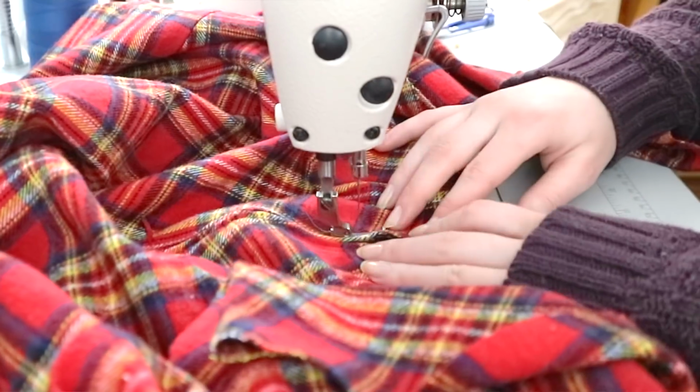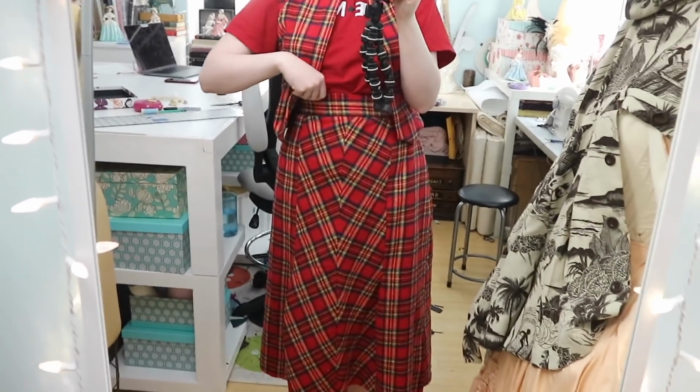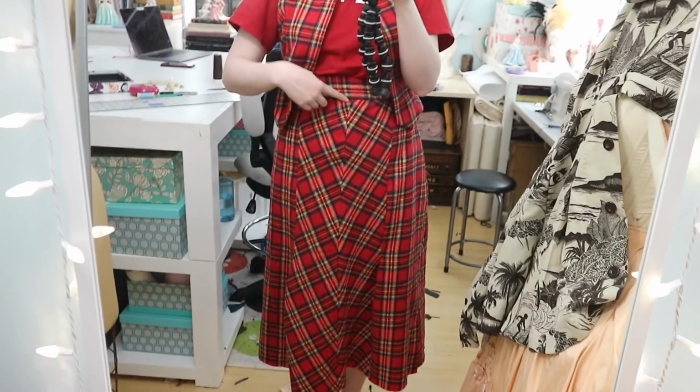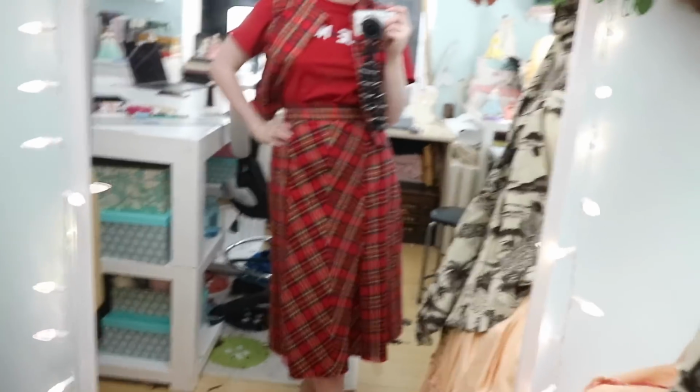So I don't want to toot my own horn or anything, but this was a fantastic idea. I am very, very annoyed that the waistband is not symmetrical at the front like the stripes are. That totally throws the eye off, but it is too late to fix that, so we are just ignoring it. And aside from that, I really like this.